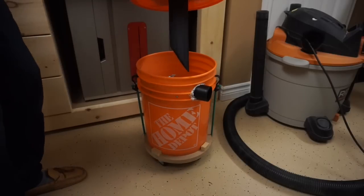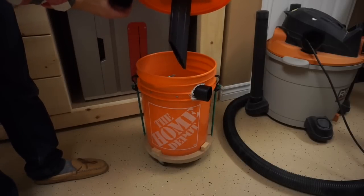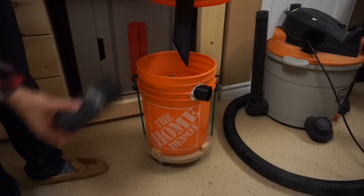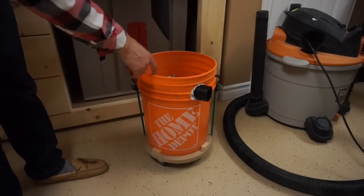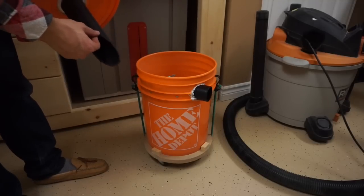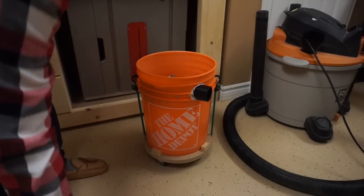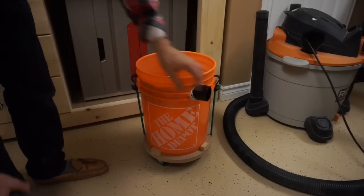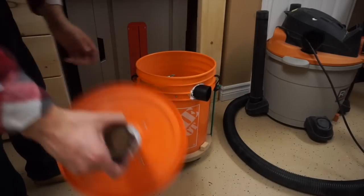Now this new pipe extends a lot further in to the separator, and hopefully that'll keep the circulating dust away from going into the vacuum. And this piece here is definitely a lot shorter, so hopefully it won't tip it as easily.